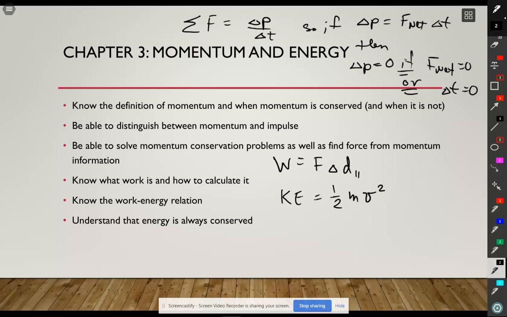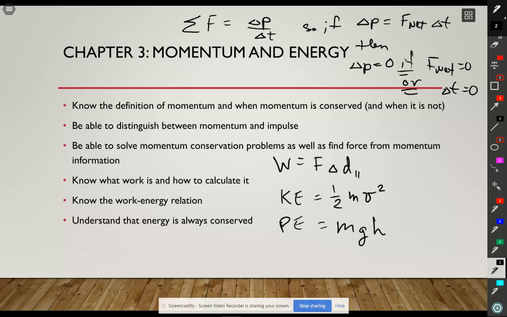Then we also have potential energy. Potential energy is energy something has because of its position. And so taking that ball, if you raise the ball and you drop it, it's going to have a higher speed when it hits the ground than if you start lower, which means it's going to have more potential energy when you have it higher. And it turns out because work is force times distance and the force due to gravity is mg, the potential energy is mg times the height it's at.